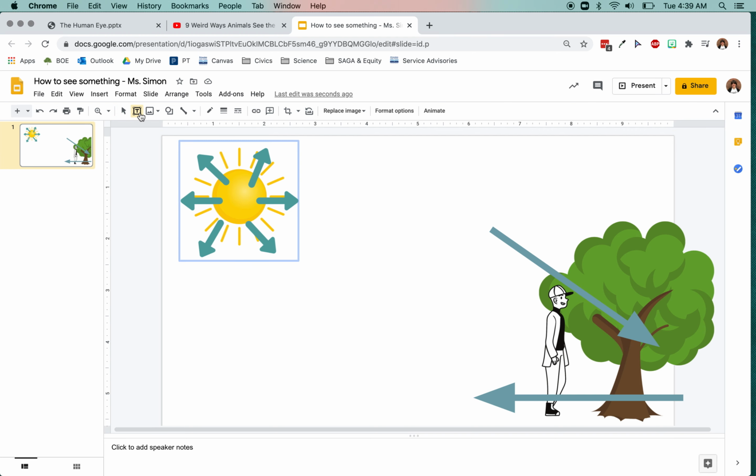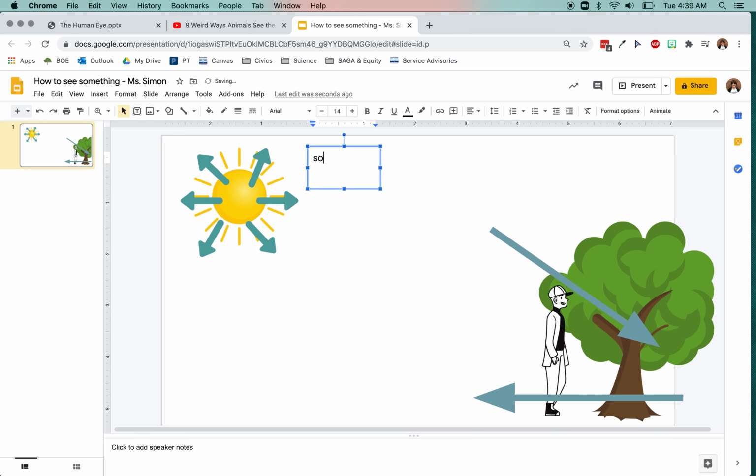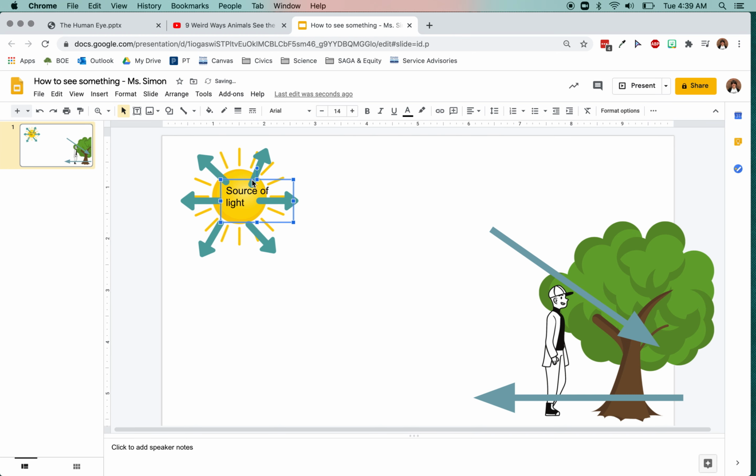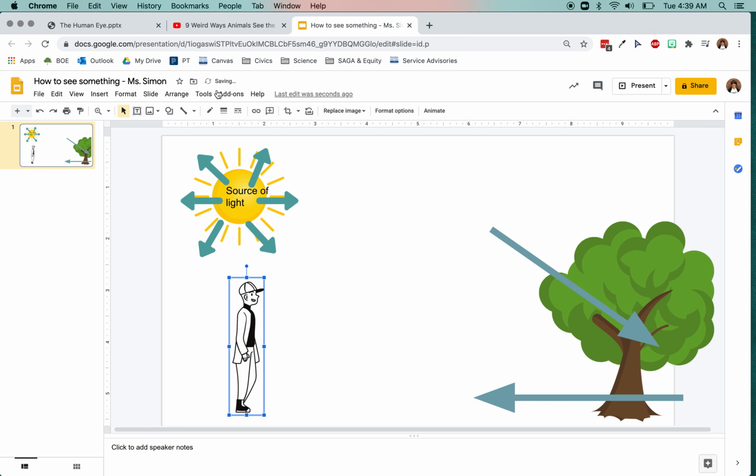I'd like you to open up a text box, and I want you to label this that this is our source of light. And you can even drag your text box right over the picture if you want to. The next thing that we need is our observer, and we're going to label them as well.